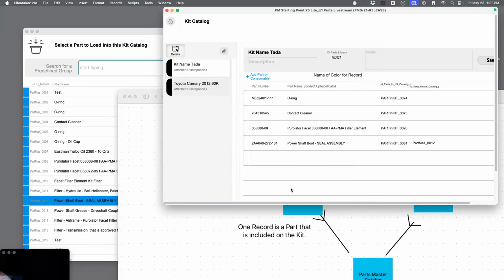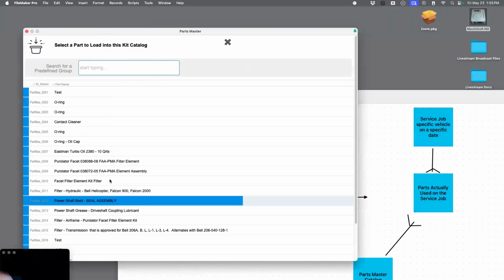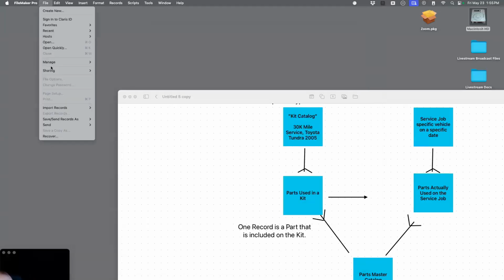So Margaret, that looks complete to me. Is it missing something? I think that the other chunk of the search might not copy the ID over. Because this ID needs to be copied in 2 places, right? Oh yeah, we put it in the kit. All right, so what we need to do is, when we're building the kit catalog, let me drop out of here. Of course I'm going to close it. I just pushed myself out of the solution. So that's a usability issue there.